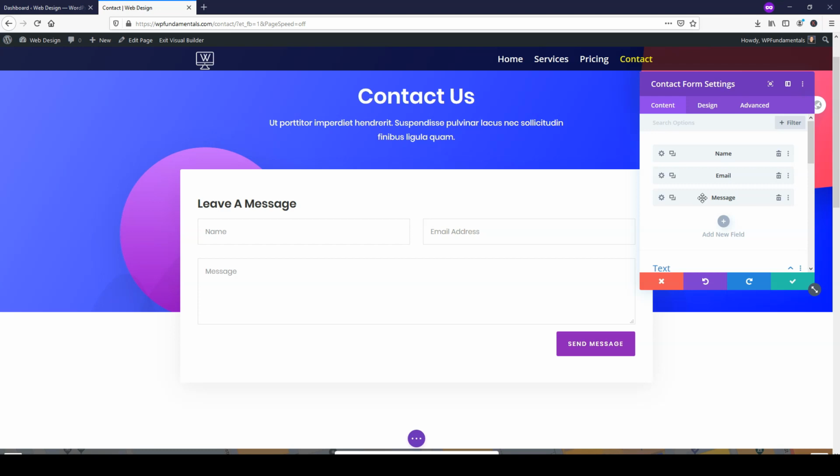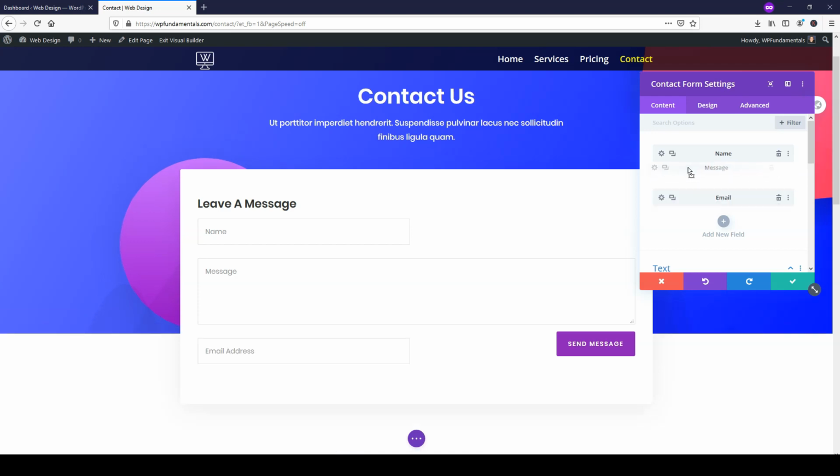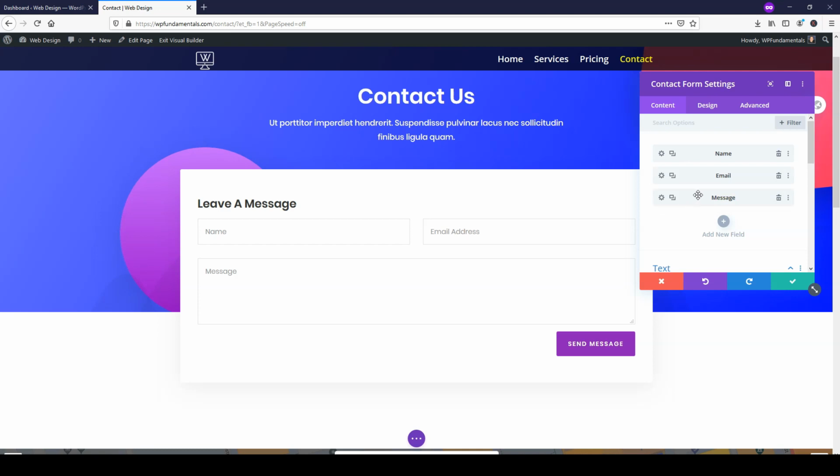You can also go in here, and if you wanted to rearrange a form, you wouldn't really want to do this in this case, but you can actually go and drag it and drop it in a different location to rearrange the form. So that is an option I wanted to show you as well.